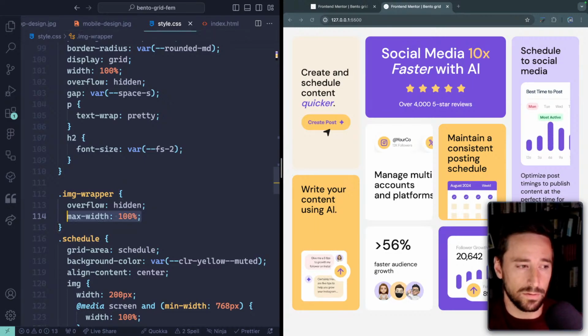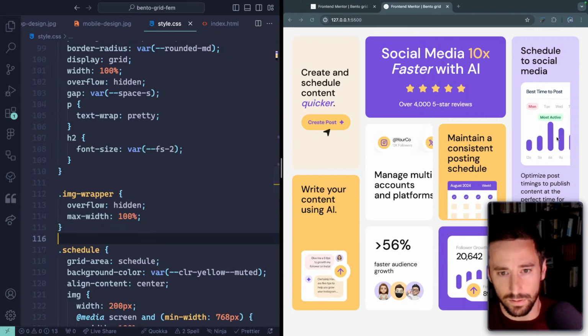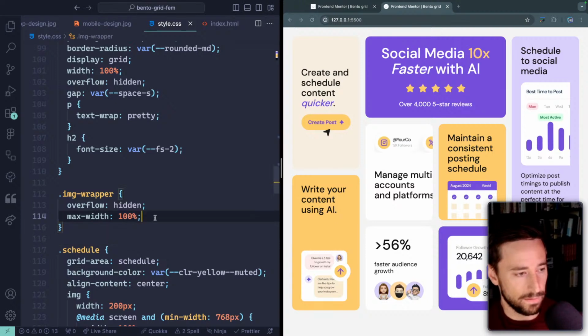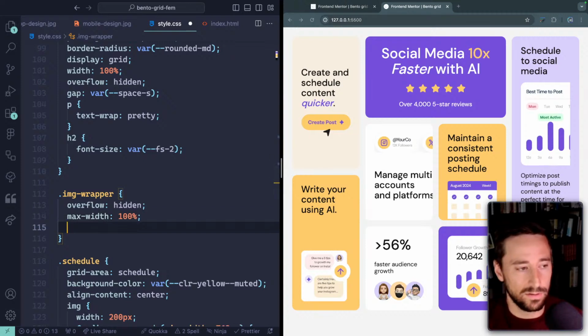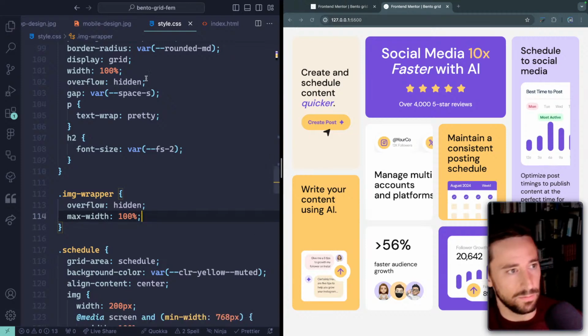Max width of its own container. That should be right. Okay, so that's working there. Okay, that should work. Now I just need to kill the padding here, maybe add it here, or do that negative margin. Okay, so image wrapper.